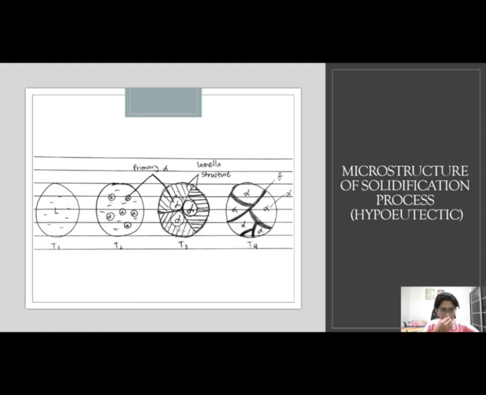As we can see at the first temperature, the microstructure is in the liquid phase. After that, when the temperature decreases, the primary alpha starts to form in the remaining liquid. As the temperature goes further down, the lamellar structure and the grain boundary start to form between the primary alpha in the microstructure. After that, at temperature 4, which is the room temperature, the size of the grain boundary increases, and then we can see the alpha phase and the location of the theta phase, where the theta phase is located at the grain boundary and the alpha phase is in white color while the theta phase is in black color.